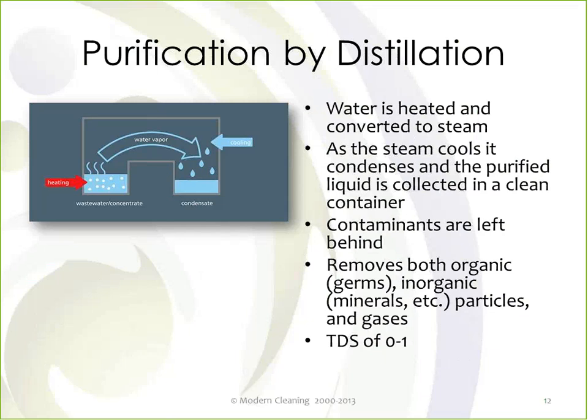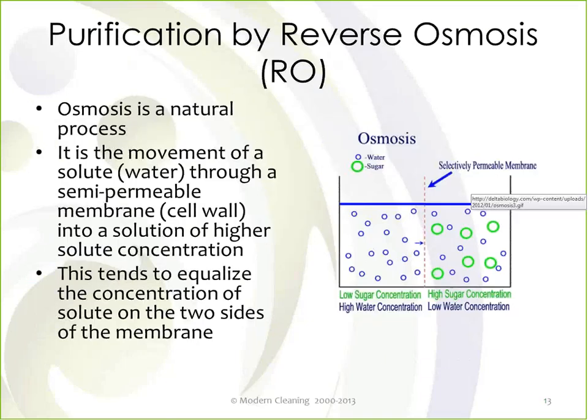This is the purification process, where you see water on the left-hand side. Water is heated to boiling. The water vapor or steam is captured and put into a clean container. That water is considered pure. The steam itself kills any germs, and the inorganic minerals and ions are left behind, and it even removes some gases. All of the other material is left in the original container where the boiling started.